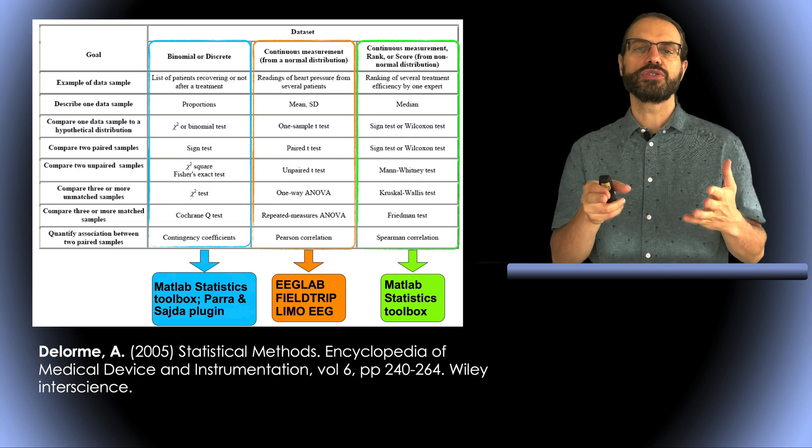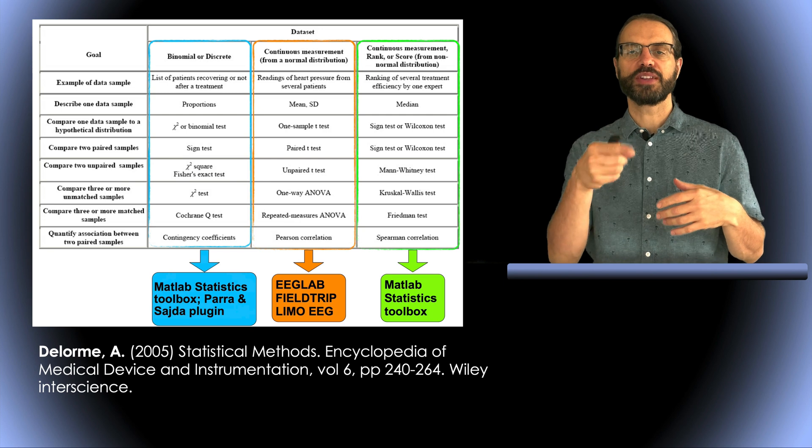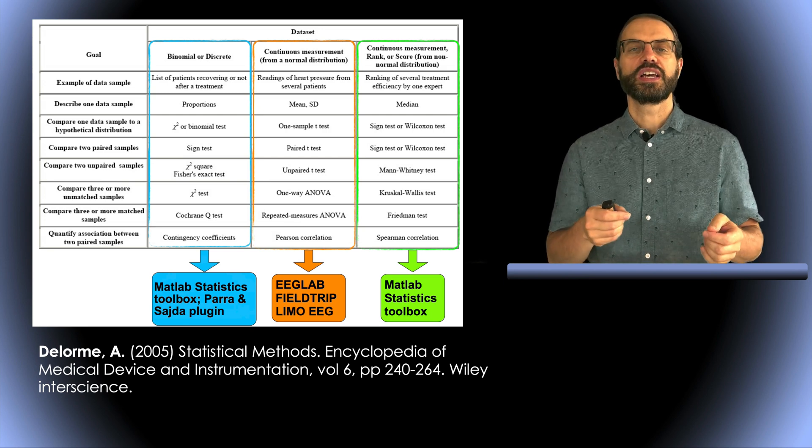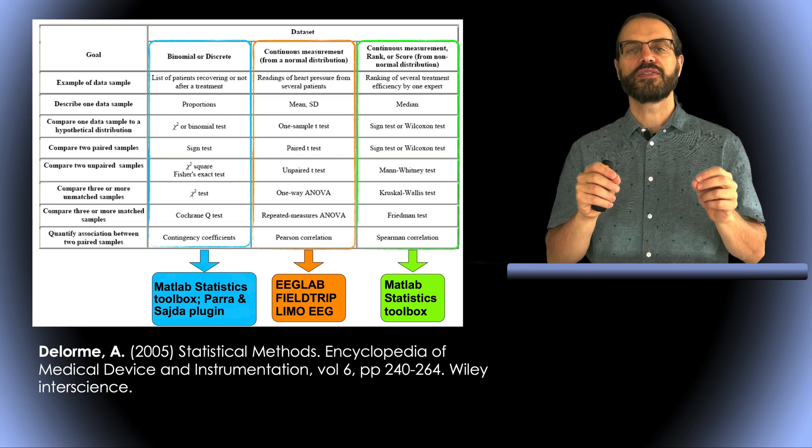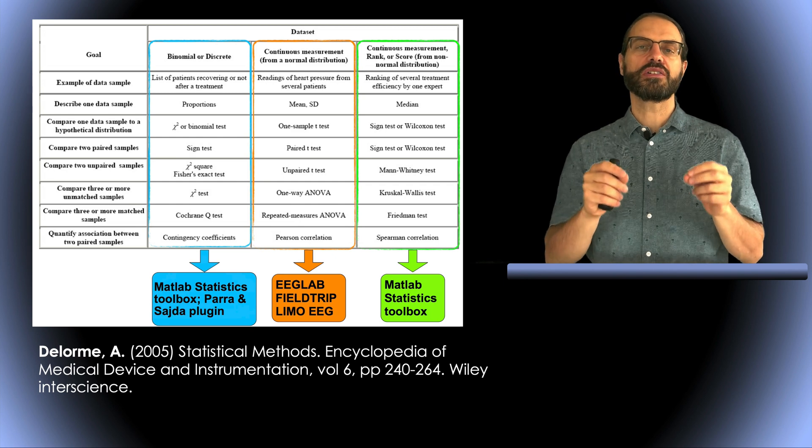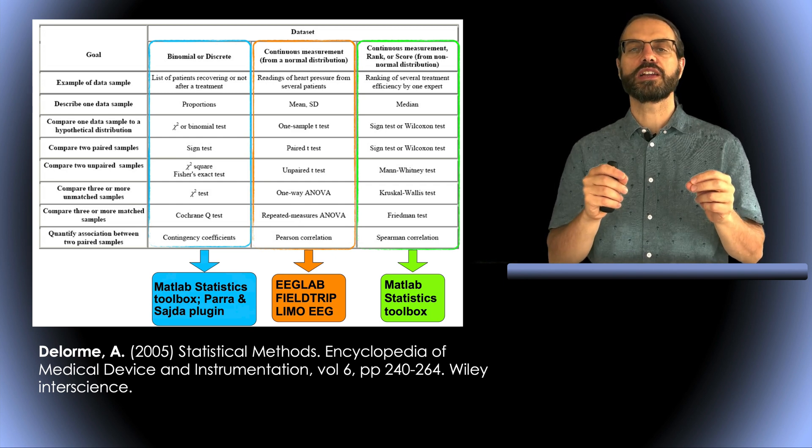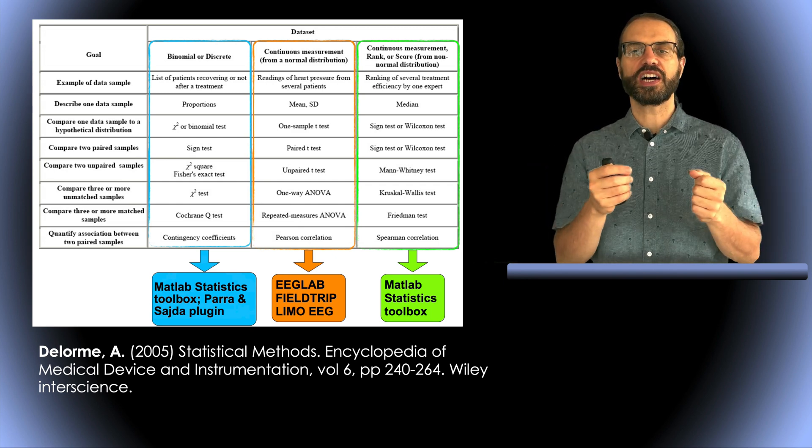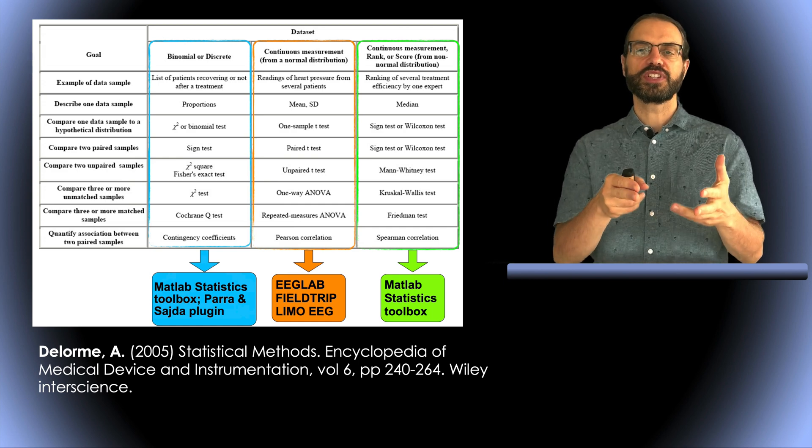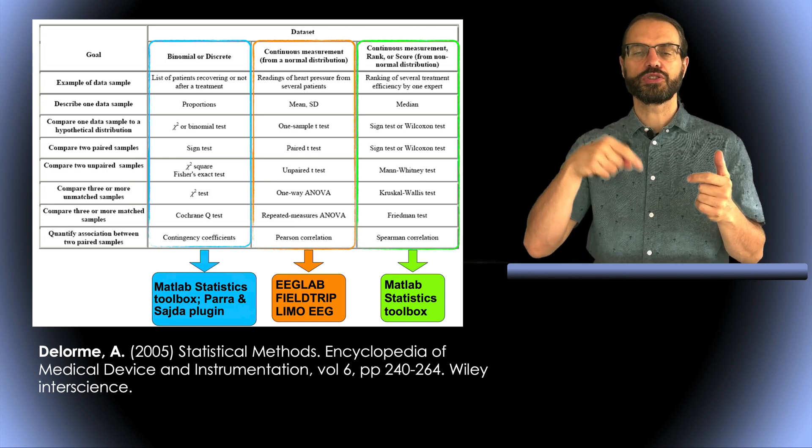This is just a summary slide so you can pick the best standard statistics for your usage model. Another approach is to use surrogate statistics, and we will talk about that in one of the future lectures. I also want to mention that for continuous measurements, the general linear model framework can encompass all study designs. I have made a video on this topic and put a link in the description below.